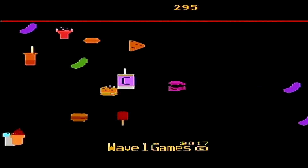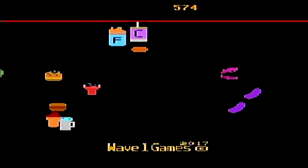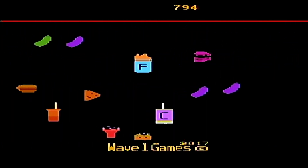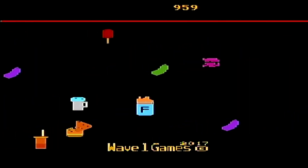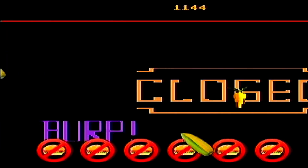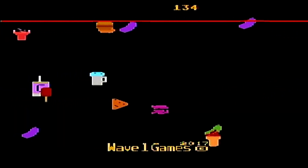Let's jump past number 3 for a second and go to number 4, the House Special. Basically it's just like the first mode, only it's the Atari 2600 version of it, and it's pretty good. The hit detection seems to be working, except I do have one problem with this mode — the purple pickles. When you eat them, sometimes it doesn't make a sound that you got dinged. That can be a little frustrating, because there's also no counter on this mode to show how many lives you have left. So it's kind of a random feeling of when you're going to die. The graphics look pretty clean here, and probably a lot better than the 2600 could actually do. Overall it's pretty passable, kind of fun, and a good way to kill a good 20 minutes.